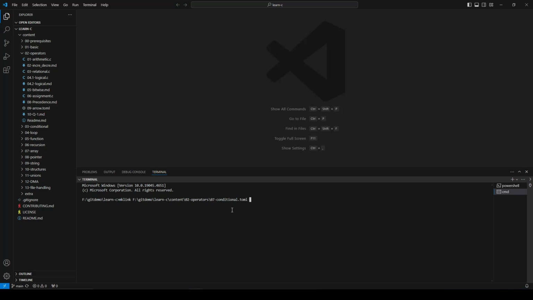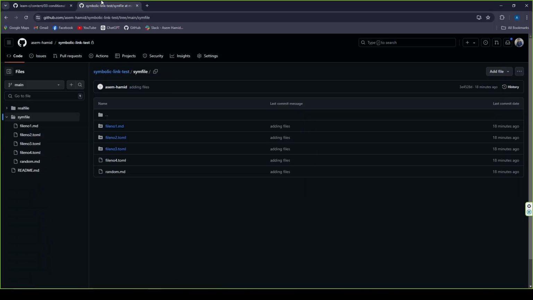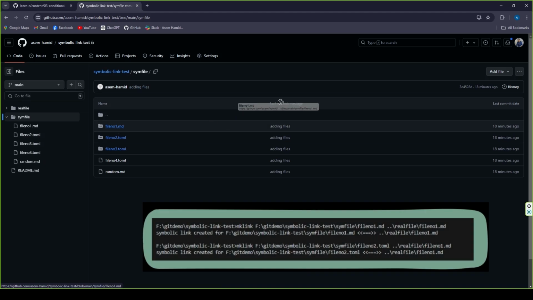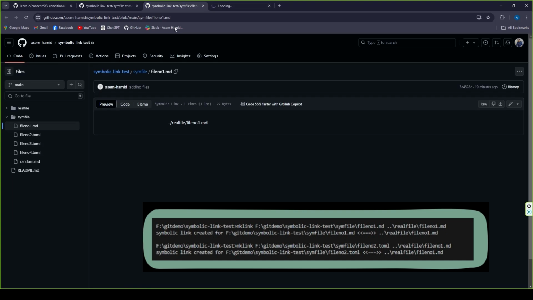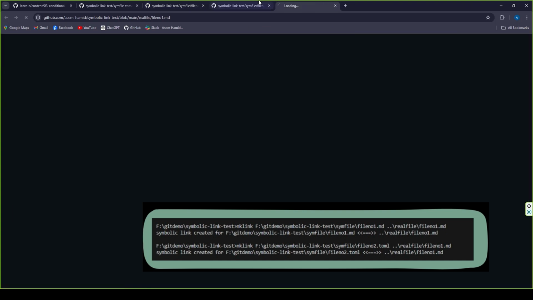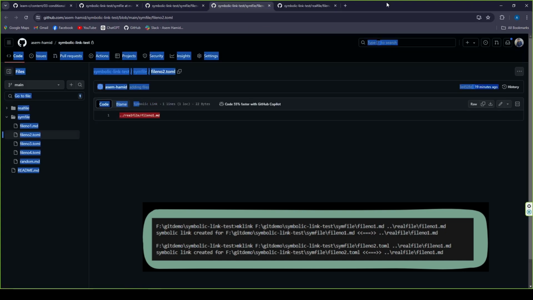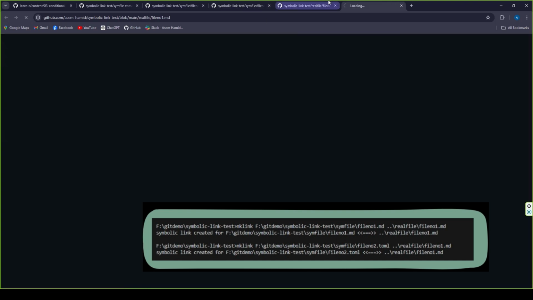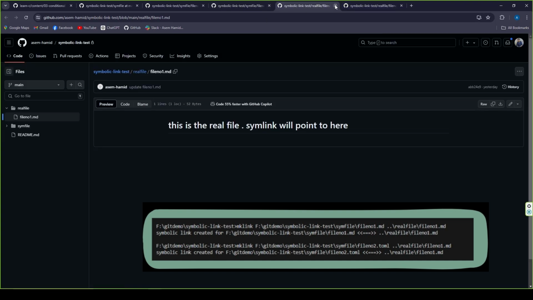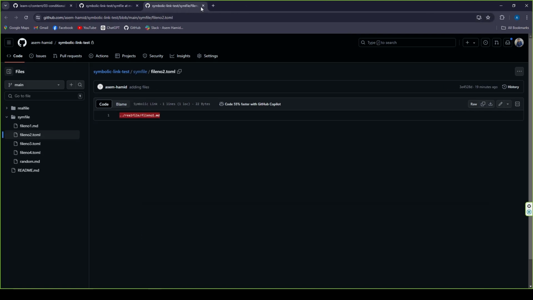You can add any type of extension. You can see there is a file with the extension .md as well as .toml, and both are working well. You can add any type of extension, .c, .txt. Everything will work fine.